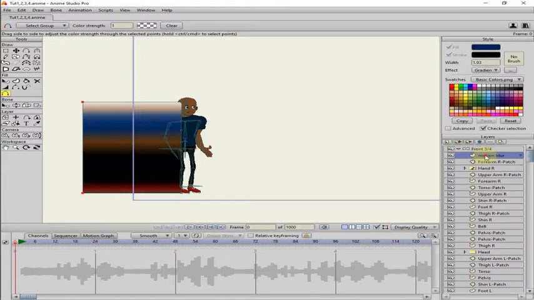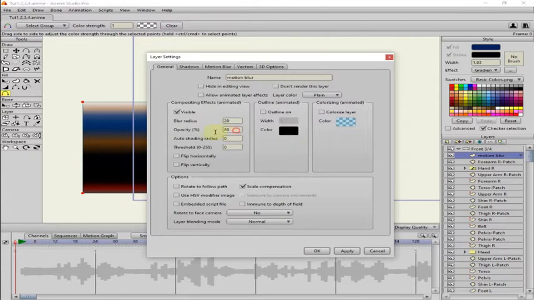Let's try to increase. Double tap. Okay, opacity to about 90. Let's give it 30 here.